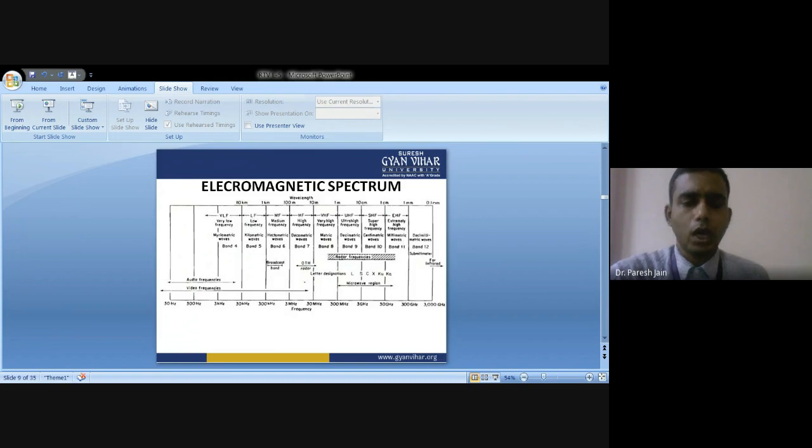Those who are working in the field of radar know the letter designations of different radar frequencies. Because if you are working in the field of radar engineering and you don't know the letter designation of the frequency band, you will not be able to design a system for a particular application.